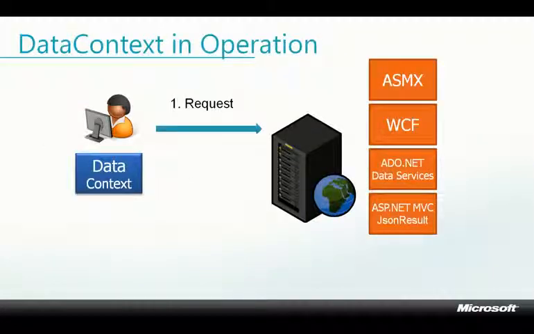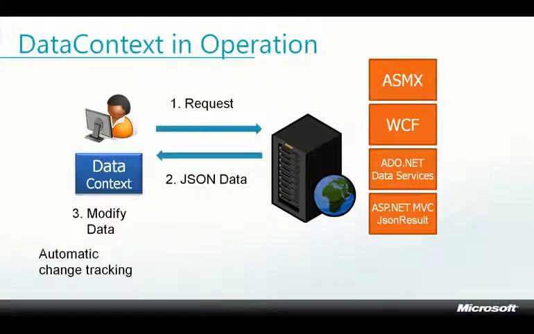The data context control is a connection between your client application and the server. And as we said, the server component can be represented by any JSON-compatible service like ASMX or WCF or ADO.NET data services, or a JSON result that's returned from an ASP.NET MVC model view controller application, or anything else that's JSON compliant. And then on the client, any JSON objects that were retrieved with a data context automatically are tracked for changes. So that means that the client can make any changes that it wants, and then when it uses the data context to save back to the server, the data context already knows what changes need to be saved and handles that for you.